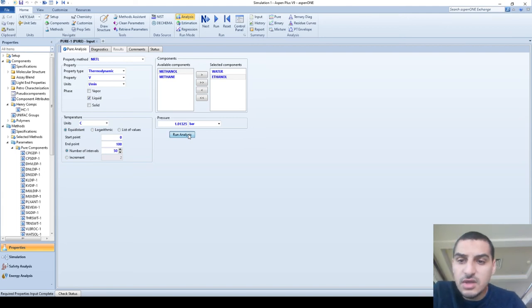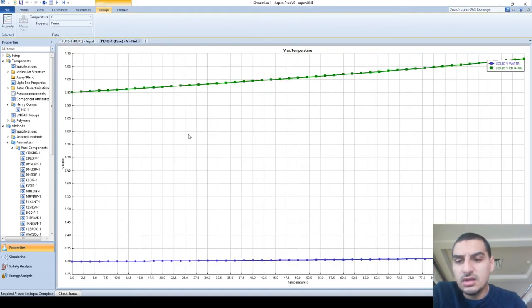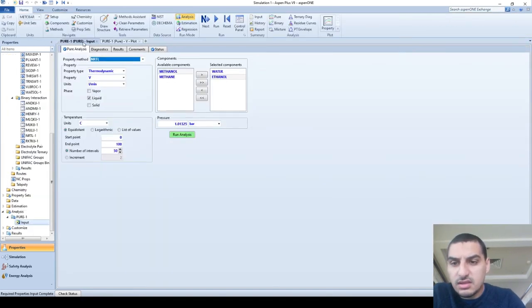And what it's gonna do, I just want you to think how many calculations are gonna be done before looking at the results. I have two components, and for each component I have 50 points, so I have 100 calculations, 100 thermodynamic calculations, and they are done using a thermodynamic model, which is not easy to do the calculations using this model.